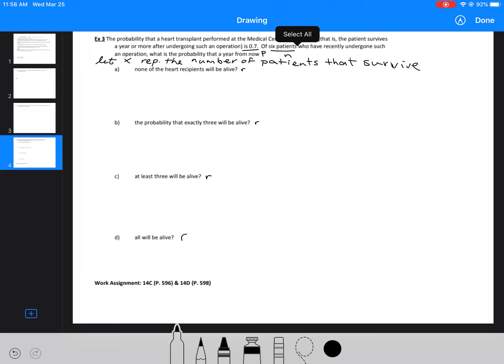So the first one, now we're looking at none of the heart recipients would be alive. So that would be R equals 0. So then we are looking at the probability that X equals 0. Now let's add in our binomial distribution, so N and then P. What we want to do is practice using our GDC. I would use binomial PDF here since I'm looking for a particular value. Then I would enter my number of trials, my probability of success, and the number of successes that I want. So 6, 0.7, and then 0.